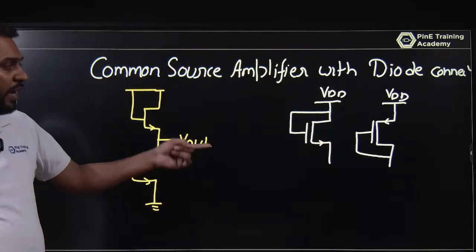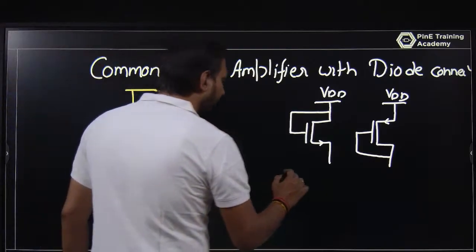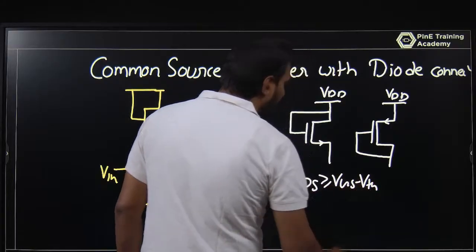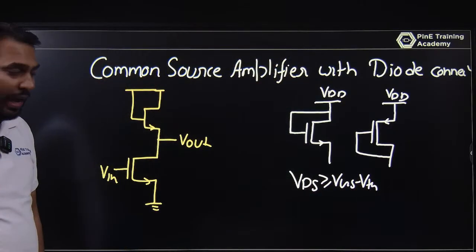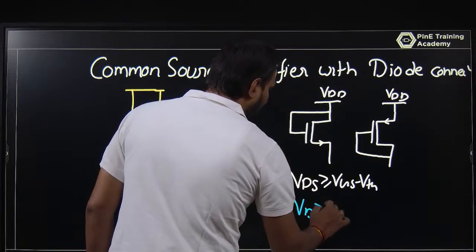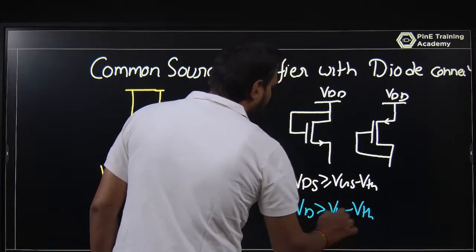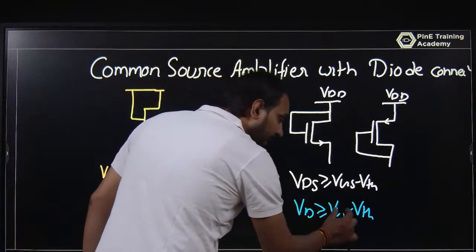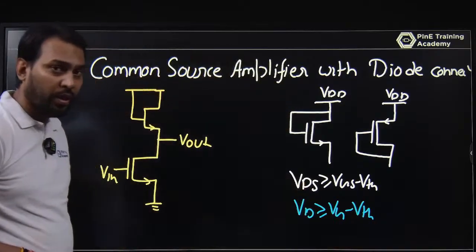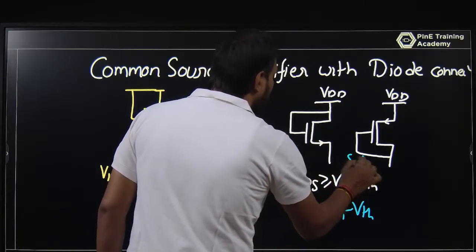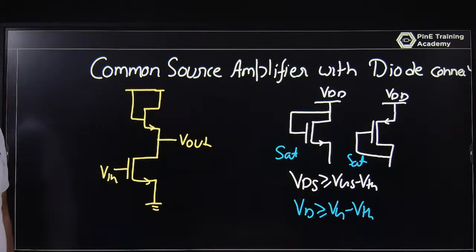And what is happening if you connect drain and gate? You know that VDS is greater than or equal to VGS minus VTH for a MOSFET in the saturation region. If the drain voltage and gate voltage are the same, then always this voltage will be greater than VD minus VTH because VG is VD. So the MOSFET is always in saturation when the MOSFET is on.